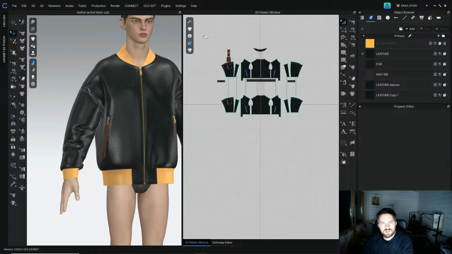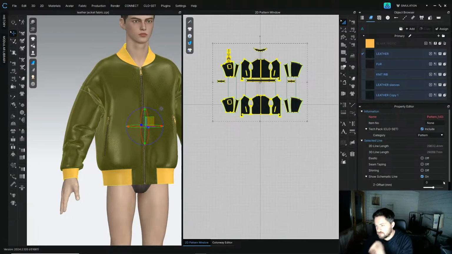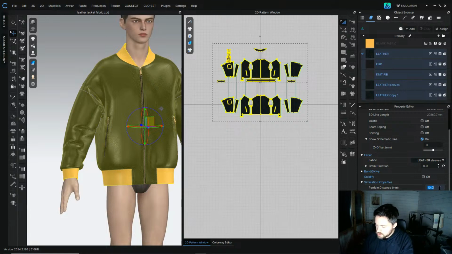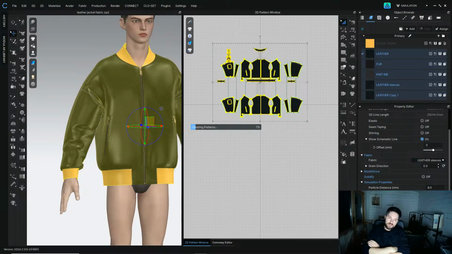Maybe I need to use this opportunity to change the particle distance down. It's currently at 10. So if I change it to 8, or even 5 at this point. What trousers am I going to give him? Okay, so what I'm going to do, I'm going to render this up, and then I'm going to take it over to Leonardo AI and see if we can make it look really, really good.